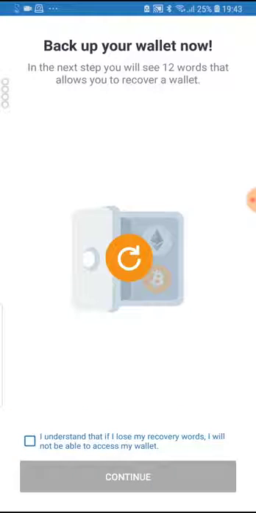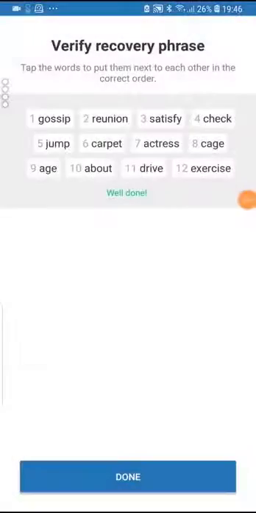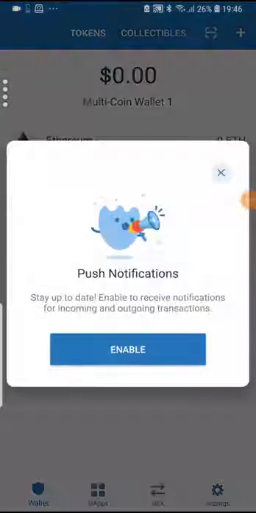I already installed it, and we're going to open the Trust Wallet and click on Create a New Wallet. Okay, click on this check mark, and now it's going to show you your recovery phrase. So make sure that you write down your recovery phrase, the 12 words, very important, on a piece of paper and store it in a safe place. Okay, so go ahead and write it down now, and then continue, and then put the recovery phrase, the 12 words, in order. Go ahead and do it now. Okay, go ahead and click on the Done button, and now you have your wallet created.